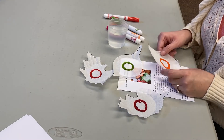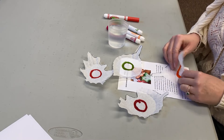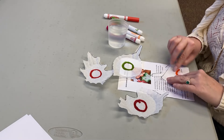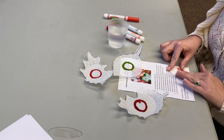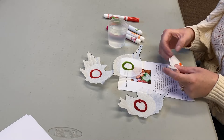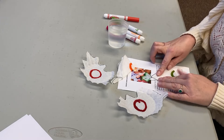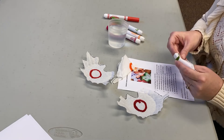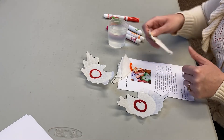Now we're going to fold each leaf. We're going to fold it once and fold it twice. It'll depend on how big you made your circle, because you're going to have to have it with a point at the bottom. So you're going to want to leave more space than I did in the center of your circle.